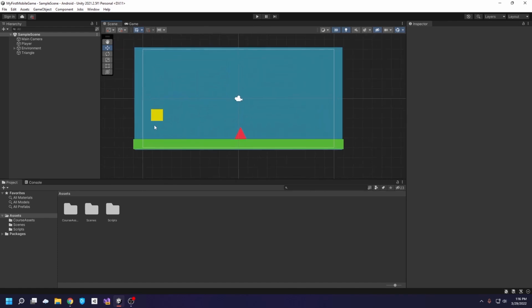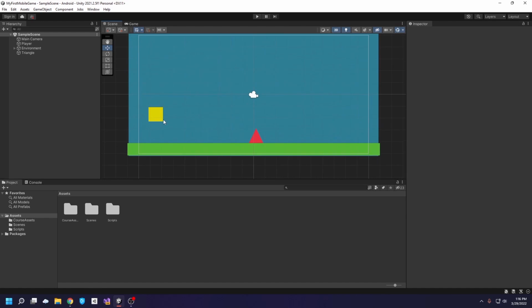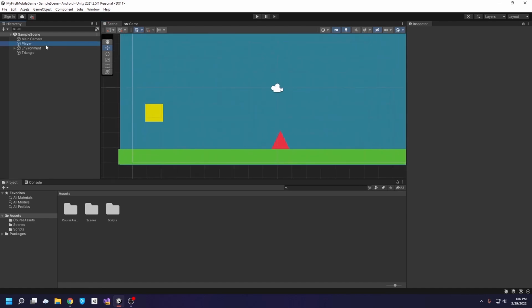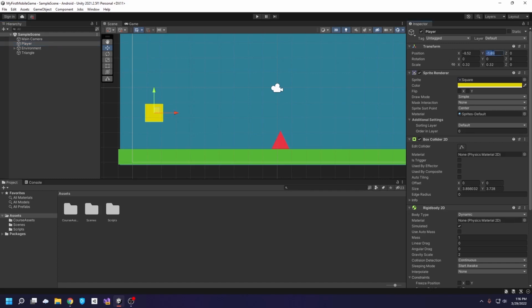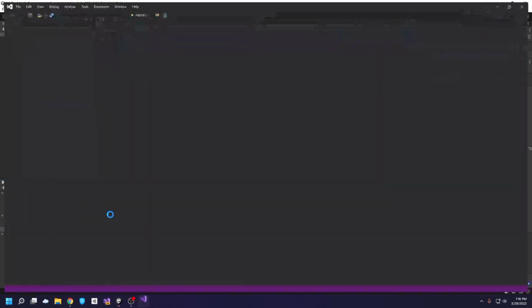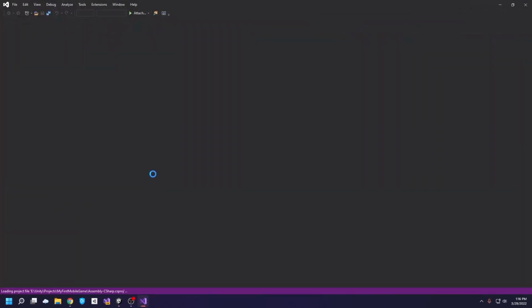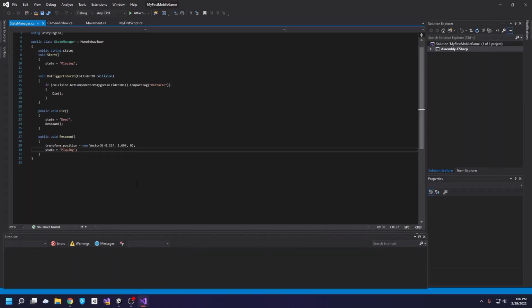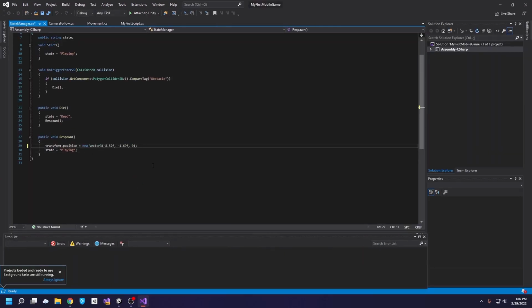First of all, there's no time delay because we spawn practically as soon as we die, which isn't ideal. And second of all, we are spawning a little higher than I originally intended. When I was watching the video back, I realized I entered the wrong value. I entered 1.69 instead of minus 1.69. So the first thing we're going to do in this episode is go ahead and fix that. So I'm just going to go back to my script, which I made last time, and add a minus. Now that should look a little bit better.